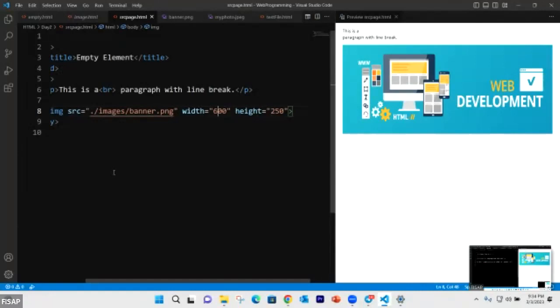Okay, check your code properly. I don't know why you're saying some content has been disabled. It shouldn't be. You can close the preview and reopen it again. For those of you who are having content disabled, close the preview and reopen it again.